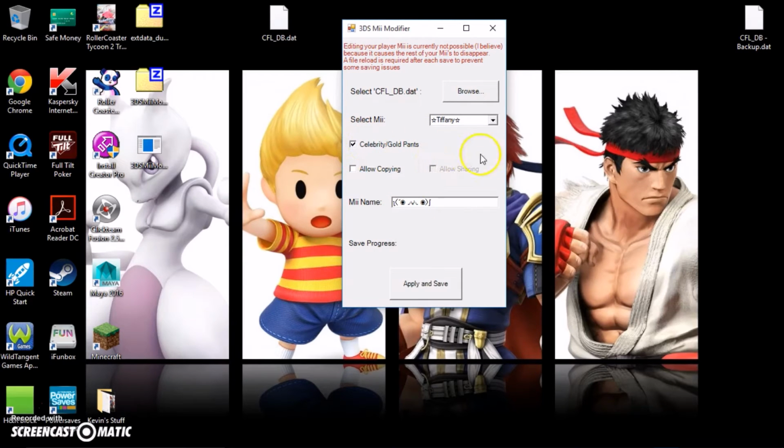So basically just change it to what you want. And sadly you can't allow sharing, so you can't edit the Mii or anything like that. And you can't make it your own, you know, like the main Miis, sadly, because I tried finding out how to do that. And yeah, you can't really, or at least you can't that easily. So anyway, so once you change it to what you want, I just wanted the gold pants and its name changed. Just hit apply and save.